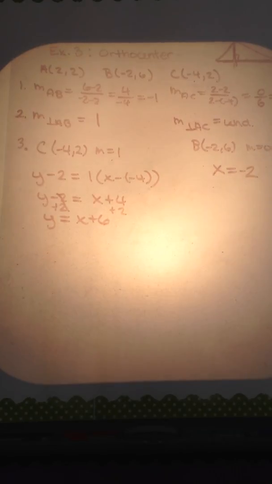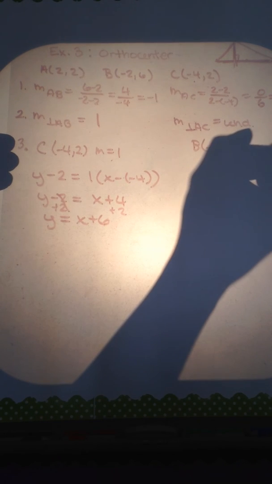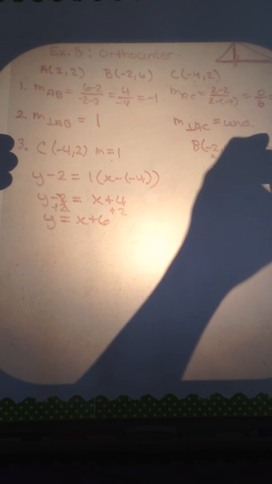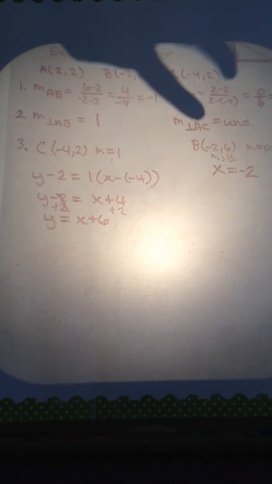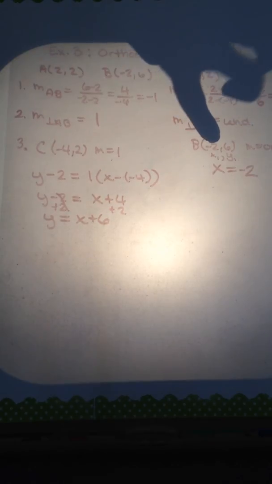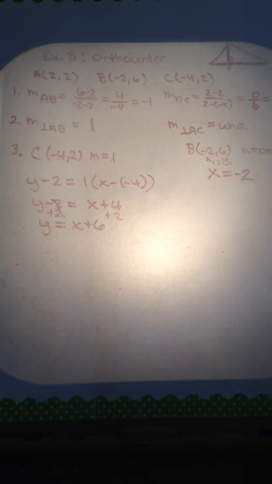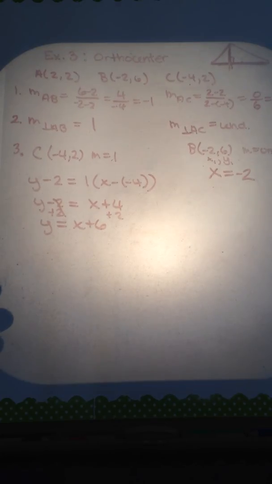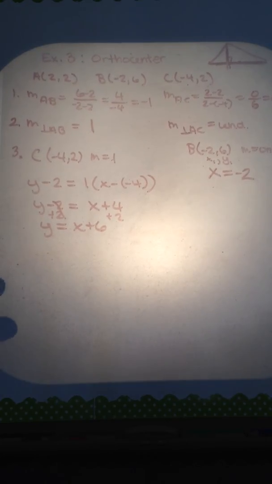Remember, anytime you have a vertical line, you're going to have x equals. And in order to find what x equals, you just look at your point, x, y, and you say, what is my x value? My x value is negative 2. So I say x equals negative 2 is my equation. You can also look at that if you've graphed it. You can also look at where the x value is on your graph.